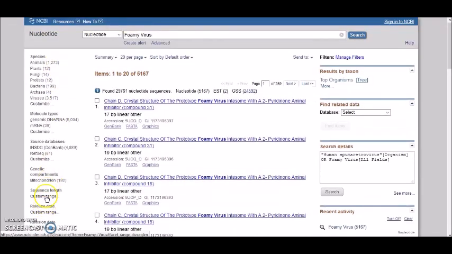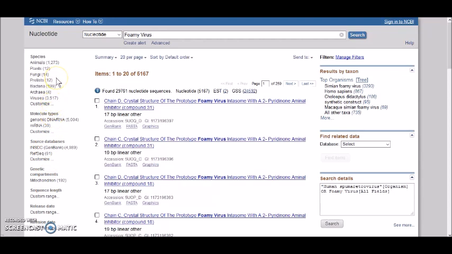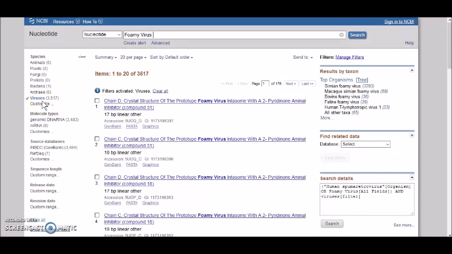These words on the left-hand side of the page are called facets, and they help narrow down your search. Now, we know it's specifically a virus, and we see that some other things are mentioned here besides virus. So if we click on this, it will narrow down our results to just viruses. There are also additional filters on this side of the page, such as an organism extension here called Results by Taxon. Let's see if we can narrow down our results. Hey look, there is a result for feline foamy virus, and there's only 29 articles. We're getting closer.